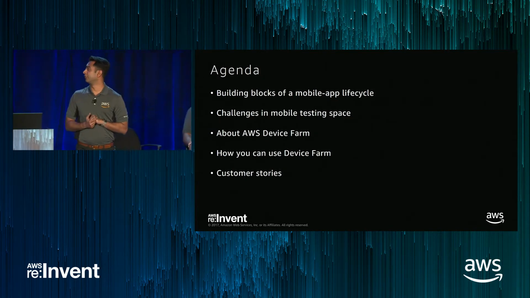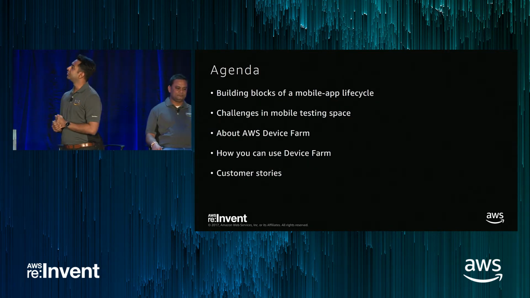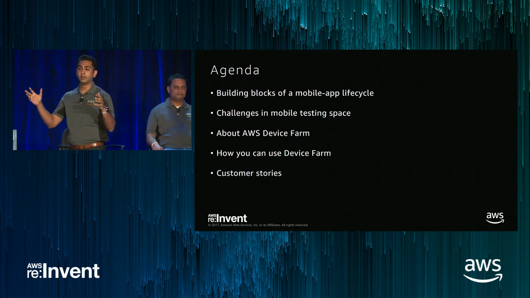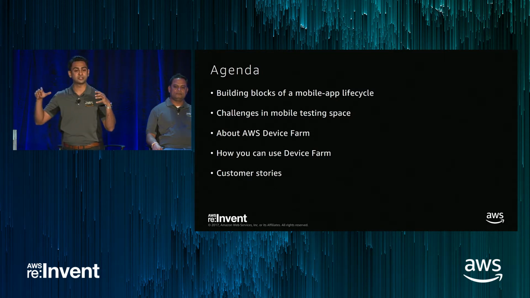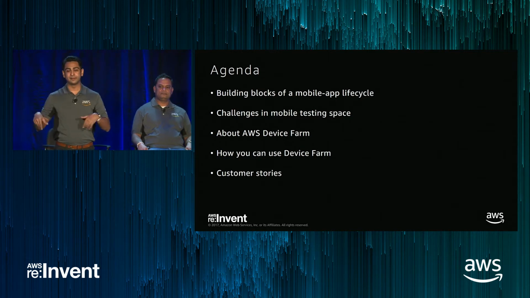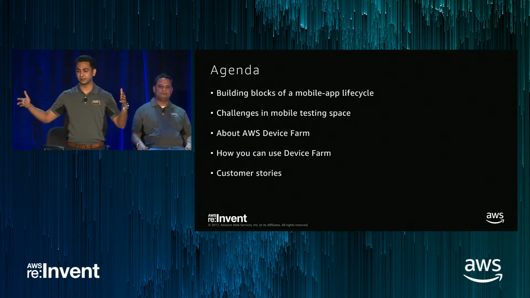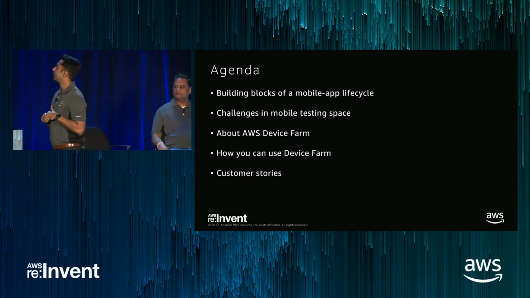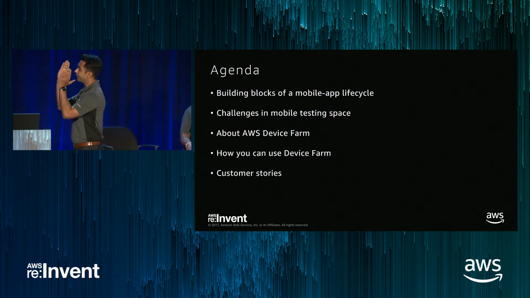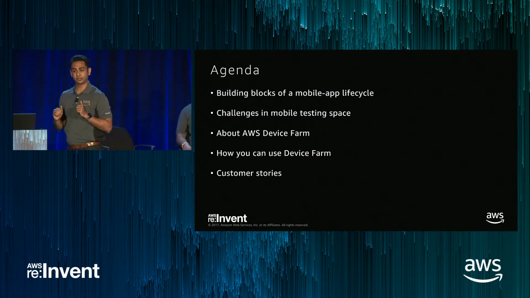So what are we going to talk about today? We're going to briefly touch on building blocks of a mobile app lifecycle, just to have an overview, because when you're just thinking about testing, there's a lot of other parts that could be involved, right? Just writing a mobile app is not just, I wrote the code, tested it, and oh, good to go. There's an entire life cycle, and you may need devices across the life cycle of your mobile app. Then we'll specifically zero in on the mobile testing space challenges because we're talking about device farm too. So I'll go deeper into that aspect.